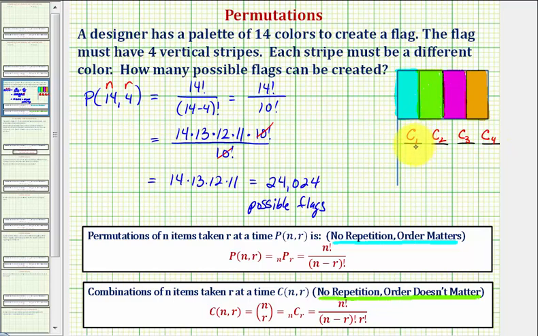If we can determine the number of ways each of these events can occur, the product of the number of ways will give us the total number of ways, or the total possible flags.